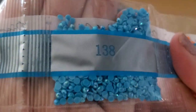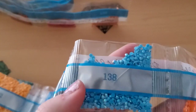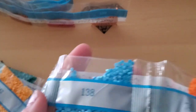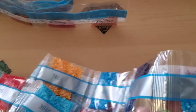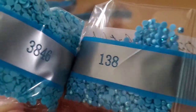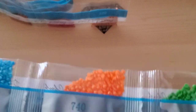Which again, gorgeous. If you're not familiar with what an AB drill is, AB stands for Aurora Borealis. It is just an iridescent coating over the top of the drill that makes it a little bit shinier, a little extra. So as you can see, this one doesn't have it, this one does. So you can just see that extra little bit of iridescent coating on it. They're the extra drills, okay?